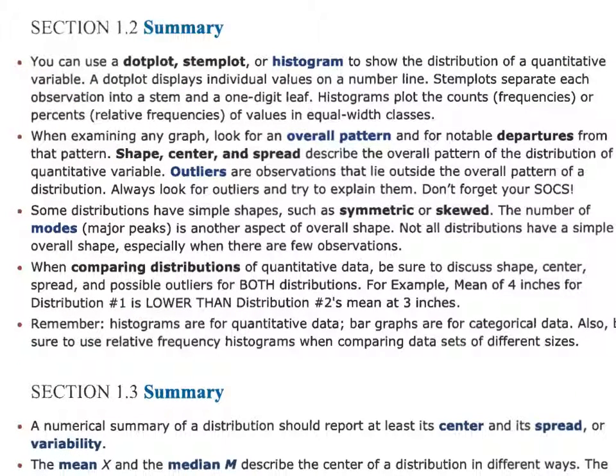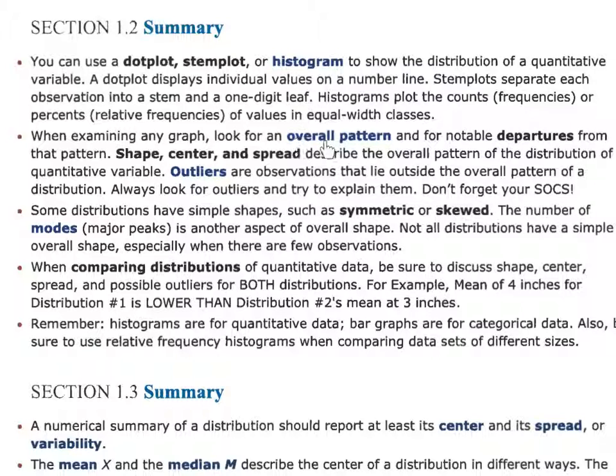Section 2 then brought us into looking at those frequencies. If we have small sets of data, a dot plot is a great way to look at the shape of that. A stem plot could be good also. A histogram is when you had more data, typically 40 or more pieces of data. And again, this is like a bar graph, but they are touching and they show our intervals.